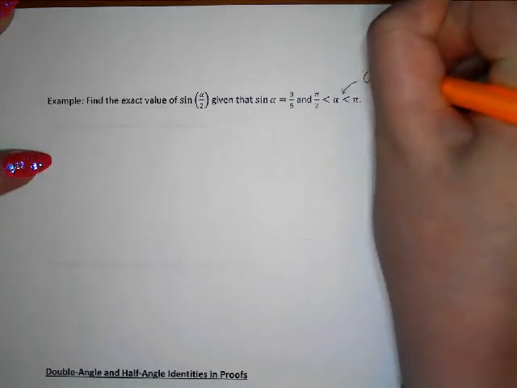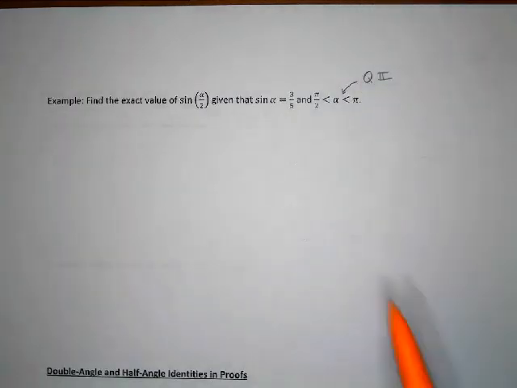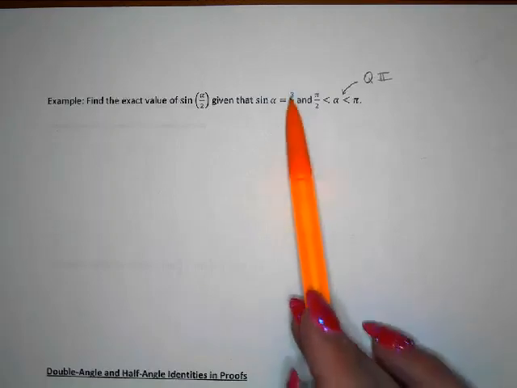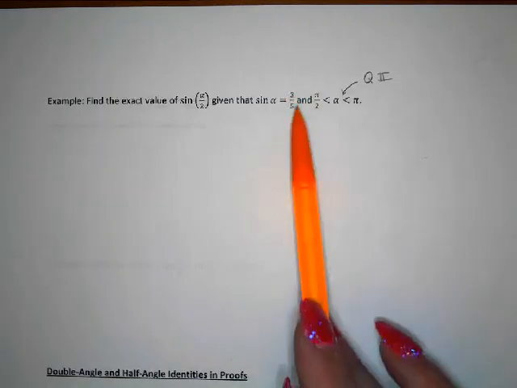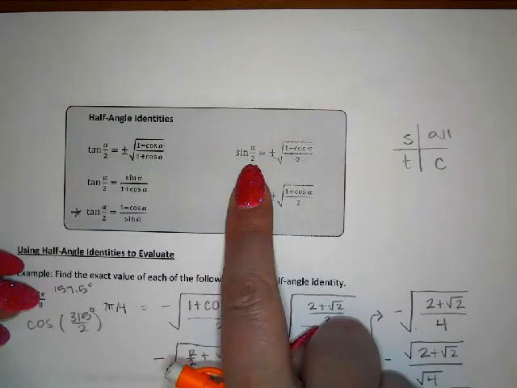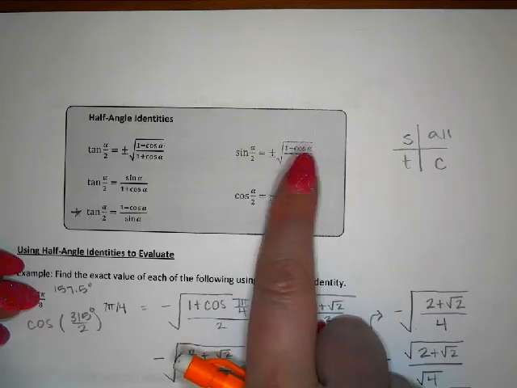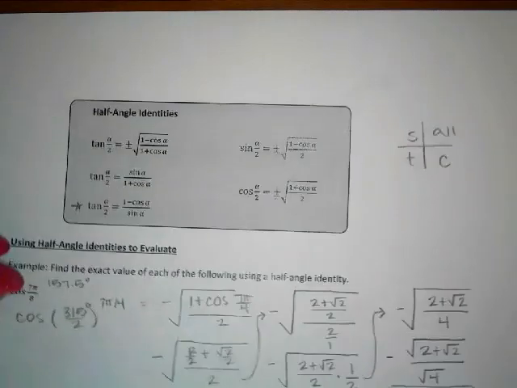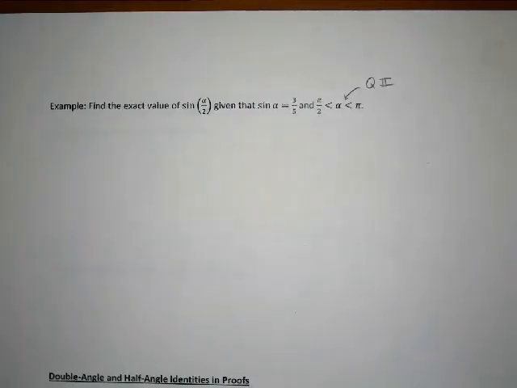And if you recall, when we went over problems like this in a previous section, there's two different ways you can do it. You can actually draw the triangle in quadrant 2 and label the opposite side as 3, the hypotenuse is 5, and then go through, and if we're doing sine of alpha divided by 2, then we're going to need to know the ratio for cos of alpha. So then we would need to draw our triangle and find cos. That's one option. Or if we wanted to do a Pythagorean identity, we could do sine squared plus cos squared and do that to find cos. And so that's what I'm going to do.